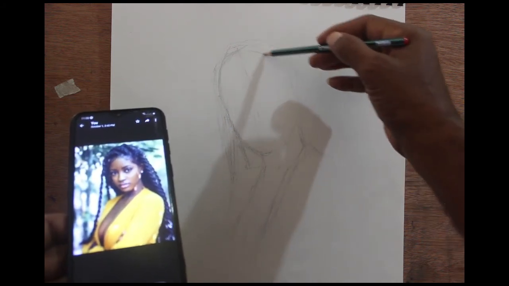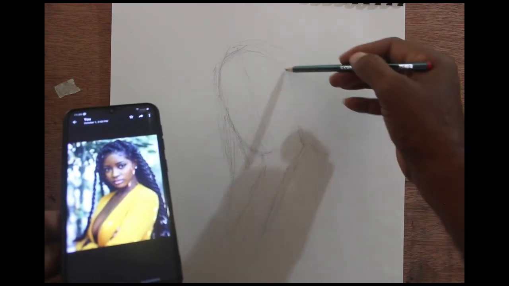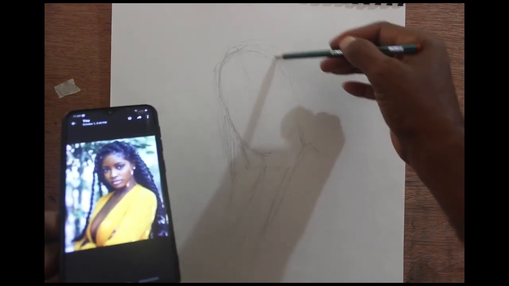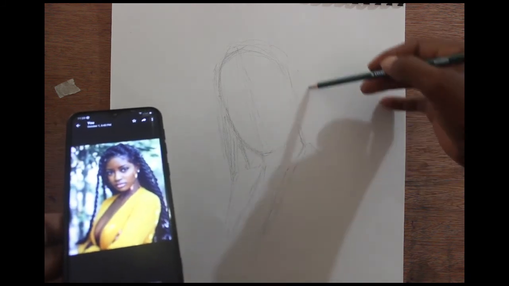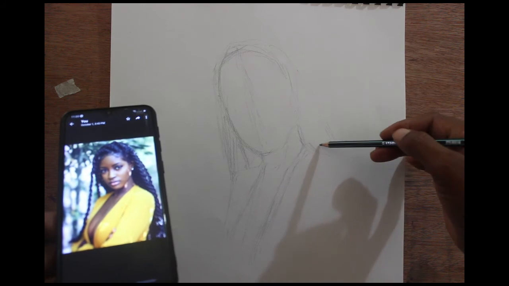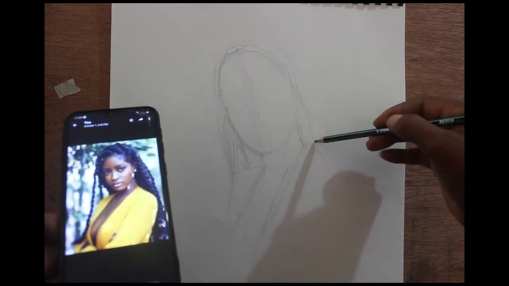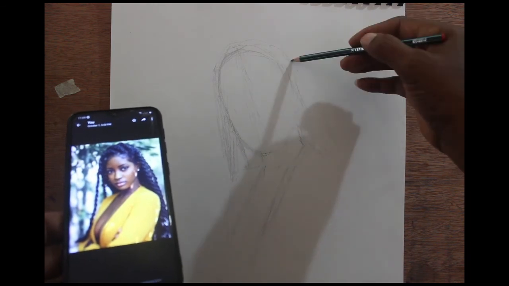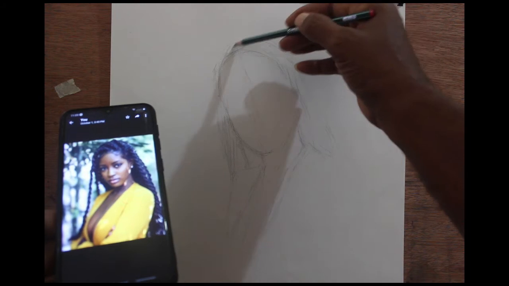You notice I'm not drawing any detail. I'm trying to catch everything that is a shape. Shoulder come here, the ear is going to come here, the space that this ear is going to have, I am working those things in. That's how you create your foundation to begin with.